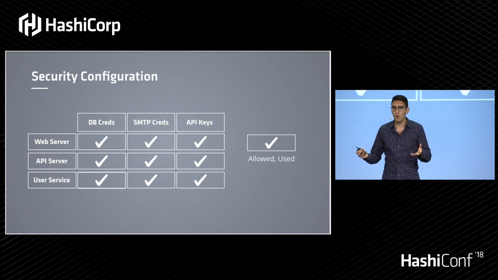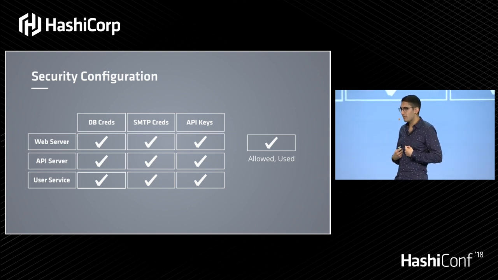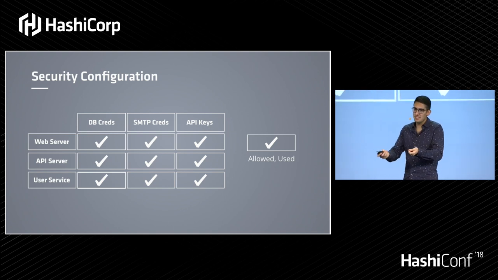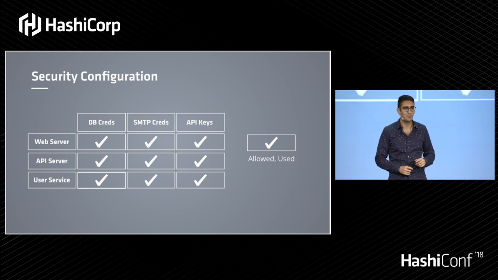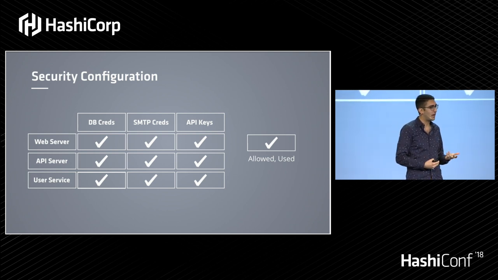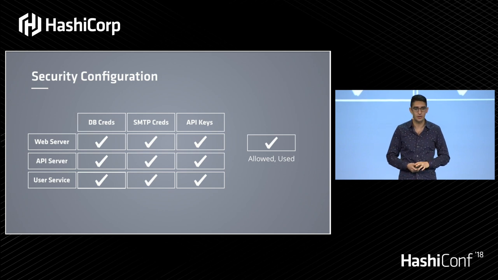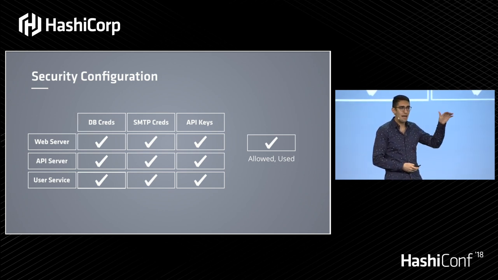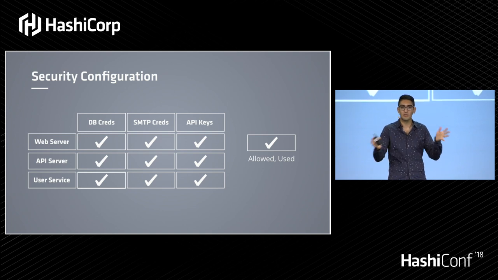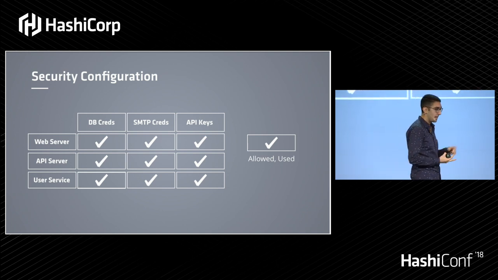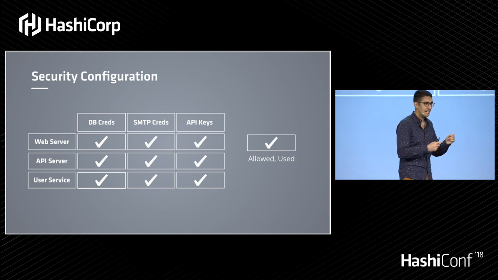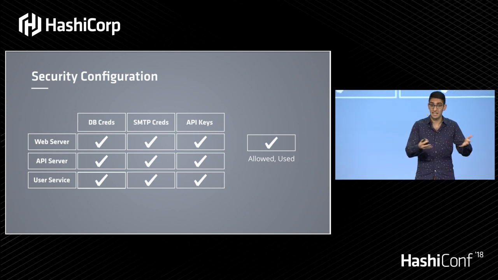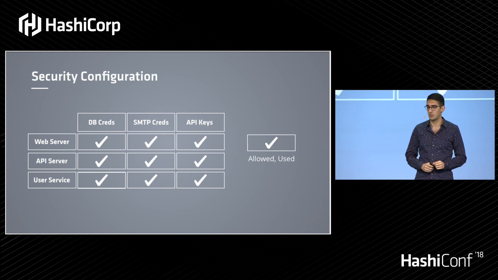When we talk about what a security administrator has to do, I have to think about what is this application going to need, or what does this set of applications need — how do I authenticate it, how do I authorize it in advance of it showing up? So I'm going to make some best guesses. I might say I have a web app, an API, and a user service, and all of them need access to the database credentials, email credentials, and API keys, and I'll just write the policies that authenticate and authorize those servers to do that. So there's some guesswork going into this.